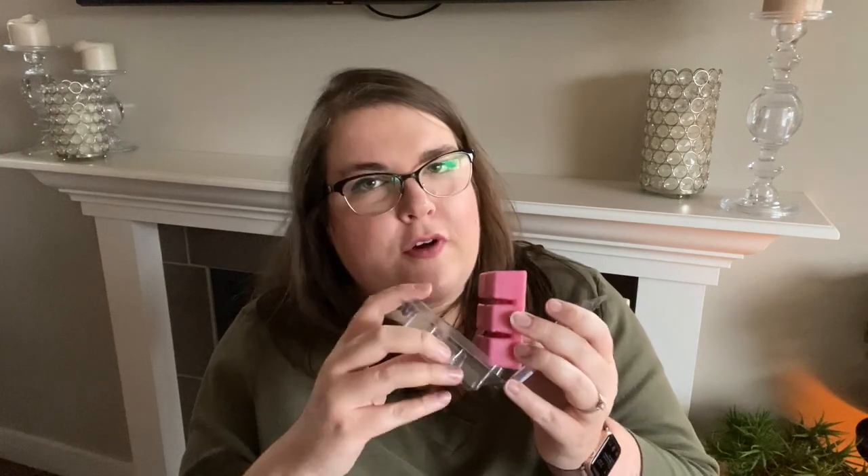Next we have wax melts — a few here — Country Home Candle. It says Odor Synthesis Technology, which is a registered thing they have — a patented odor neutralizer effective against a broad spectrum of unpleasant smells. Also handcrafted in Canada, no parabens, no sulfates, no phthalates, cruelty-free, and EPA Safer Choice Certified. This one is called Nice Melons — smells like watermelon, it's a pink wax. A nice juicy watermelon scent — very sweet, kind of tart candy watermelon on top, with a bit more freshness and greenness on the back, like the greener part of the watermelon. Good solid medium strength on cold.